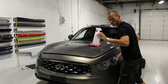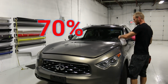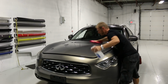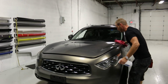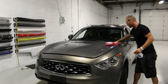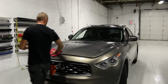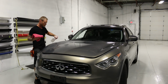I have 70% isopropyl alcohol, not 90. I never use 90 or 99, whatever you want to say. I never use more than that, simply because we don't need something that's that abrasive. You can if you want to, but I find that it's just a bit too abrasive and we don't need it. So when it comes to such a large area, we can spray the ISO on, and not really worry about leaving too much behind because we have a large rag, and we're able to just really go over the surface and make sure that it's super clean and dry. We cannot wrap over top of isopropyl alcohol that is not dried yet.